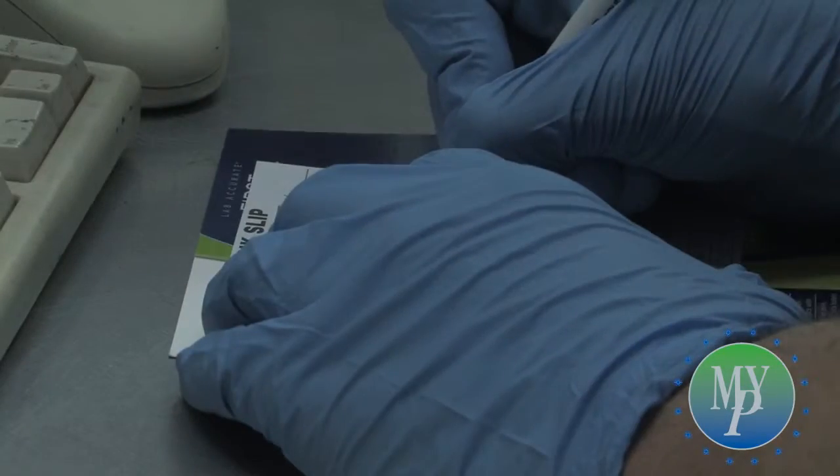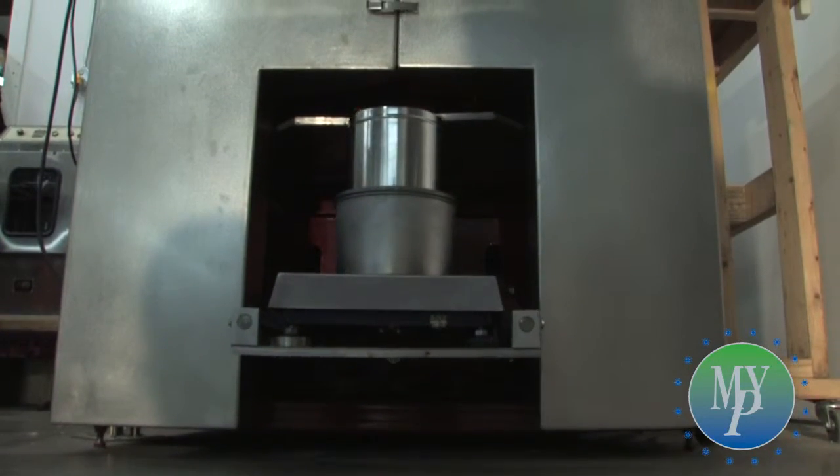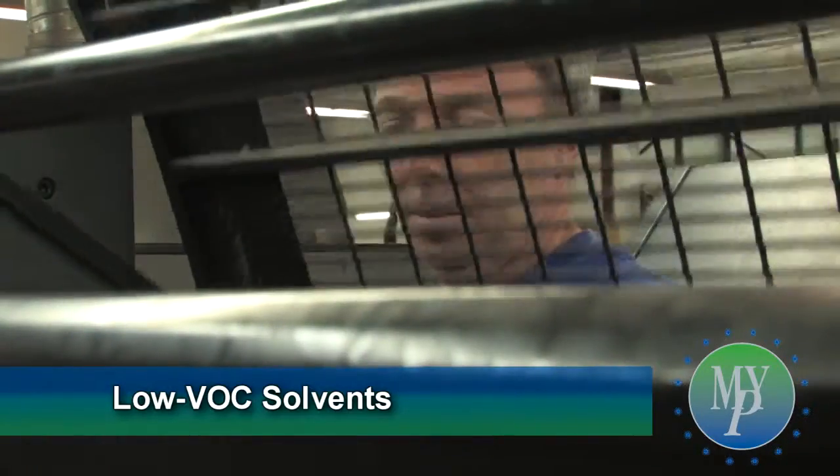We've also tightened up ink handling procedures. The inks themselves are an environmental problem. It's interesting, we're much more careful with inks now, and they're almost squeaky clean because of changes that were made, good changes in the industry that keep the inks a lot cleaner. And because the Mid-York Press custom mixes ink for each job, there's very little left over to be recycled. Press cleanup between jobs is accomplished with low VOC solvents.